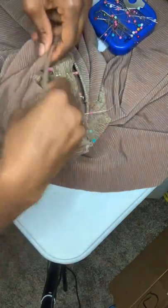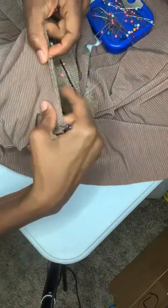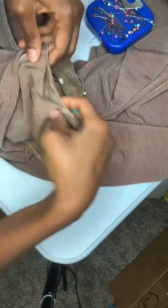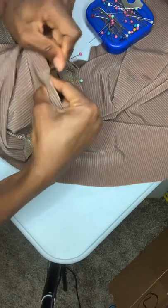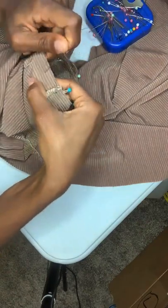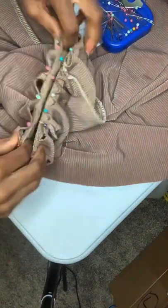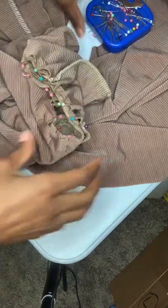So we're lining it up perfectly. Lining it up. Gonna do it again. Stretch. Line it up, stretch, line it up. And this is the last little piece. Stretch it, line it up, stretch it, line it up. Boom. And now you have the entire neck pinned down. So all you have to do now is sew it.